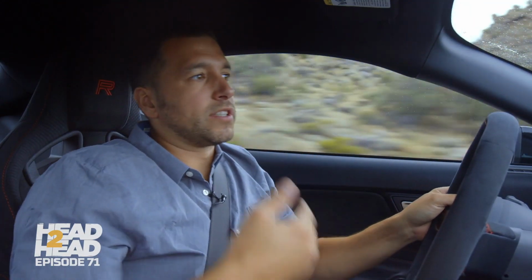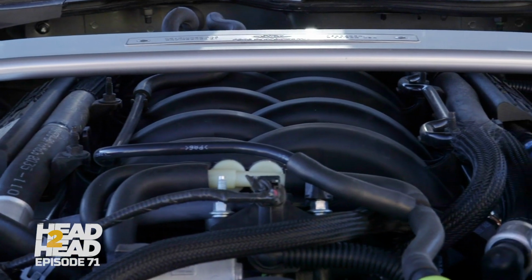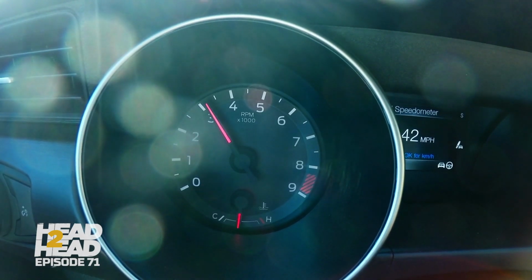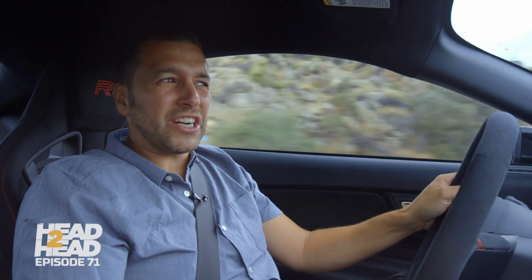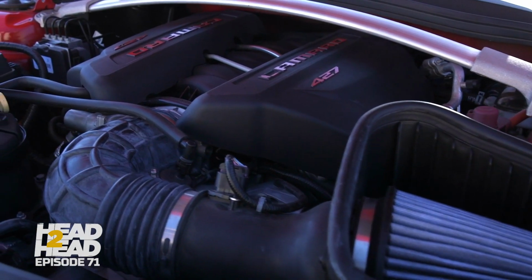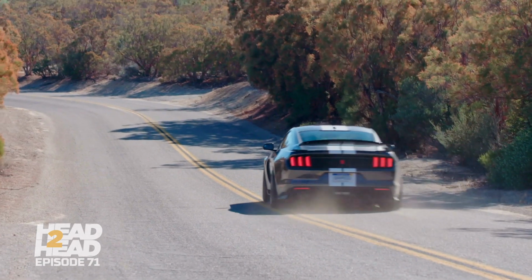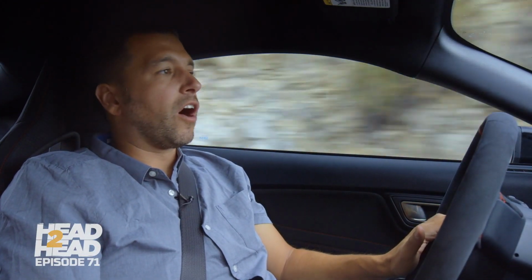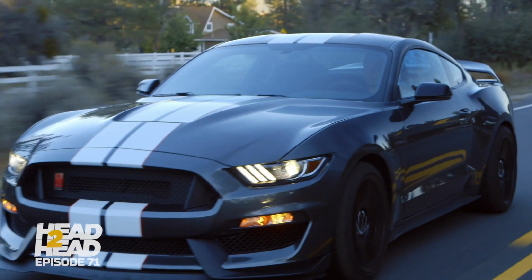And that, of course, is the benefit of having a flat plane V8. They respond quickly to blips of the throttle, so I can just blip the throttle and it goes. We're not talking Ferrari levels of blipability, let's say, but this is certainly better than that big V8 in the Z28. It's pretty clear the Shelby GT350R is the far better car on the road.